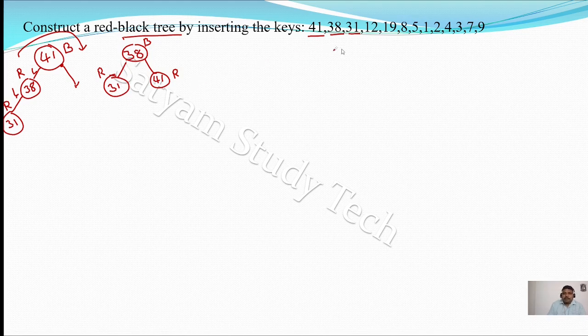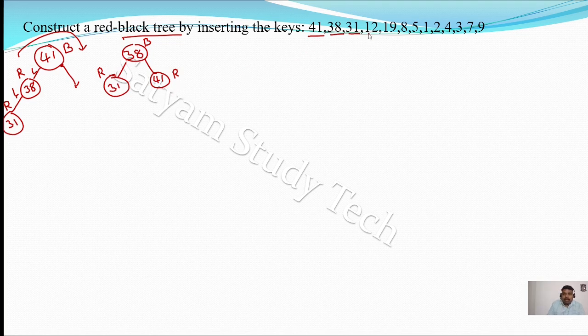Okay, so now you can check whether the red black tree properties are satisfied or not. The root node is the black color, right? So there is no red violation, right? Each and every path, in these two paths that are here, this path has one black node, this path also has one black node. So that means an equal number of black nodes is there in each and every path.